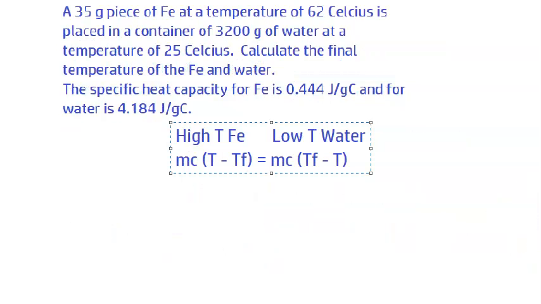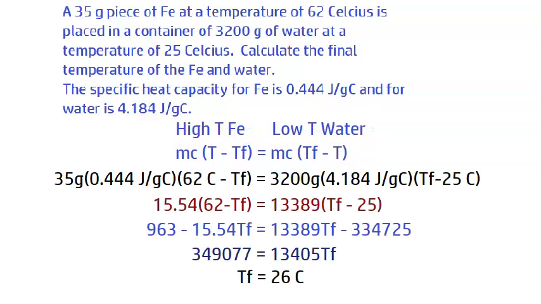Let's go ahead and plug in all of the values for the setup for this problem. And what do we have? We have iron, which is starting at the higher temperature between the iron and the water, and then the water at the lower temperature. Once you have the equation written down, all you're going to do is plug the numbers in where they belong. You're going to have all of your iron numbers here on the left because that's the high temperature and it's going to drop down. At the same time, in this case, all the water information, the numbers and the units, on the right, because that is starting at 25 and it's going to go up.